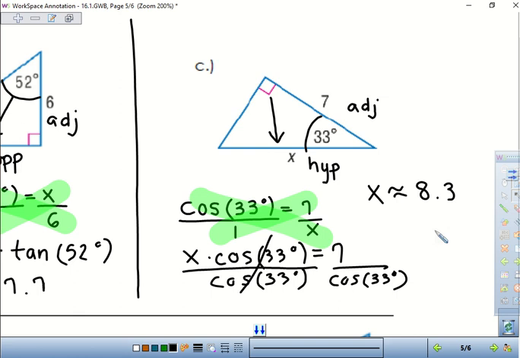Now, what if I did the calculation and the hypotenuse came out to be 5.3? Would that be possible here? No, why not? Hypotenuse has to be the biggest. So that's a good way to kind of check your calculations, make sure they are right, based on just using logic of what we know about triangles, okay? All right.